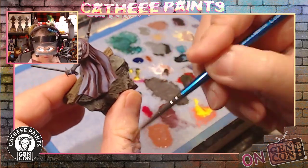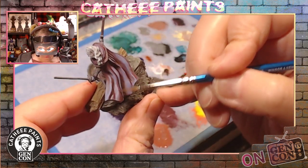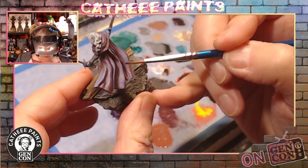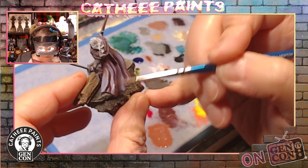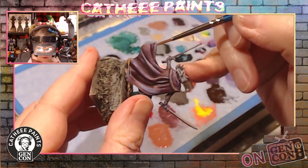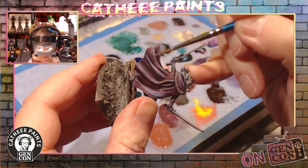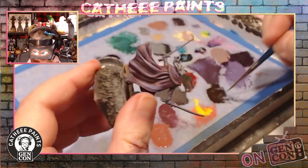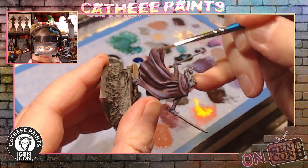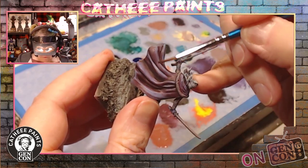Is this totally dry? Like, is there anything left of this highlight color? A little bit. I just wanted to return with the highlight color on a couple places. Speaking of smoothing things out, it works better to smooth things out from dark to light, usually, than it does from light to dark. And I think that's because of the white pigment in the lighter mixes.